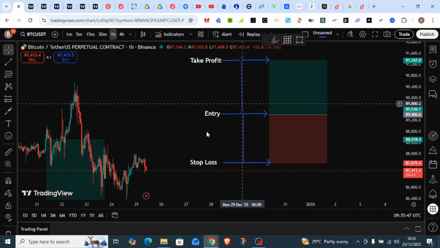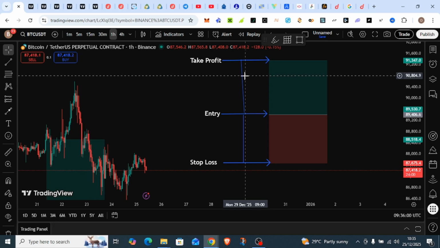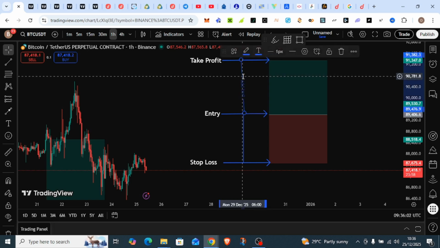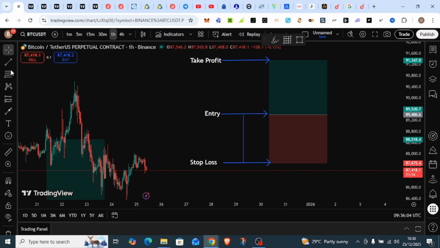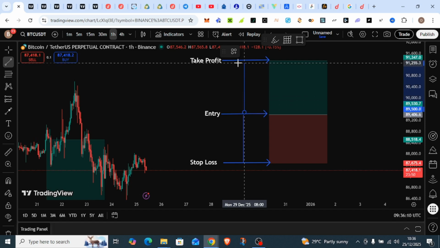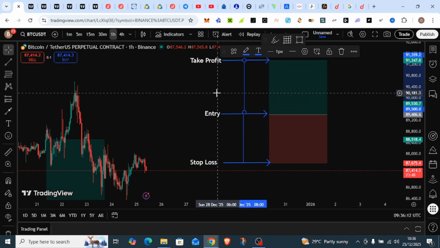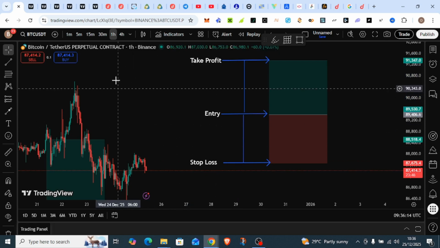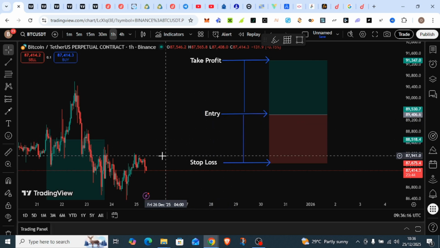So this is what we have. Let's also label it. Let me make the line straight first. Okay, let's move now.